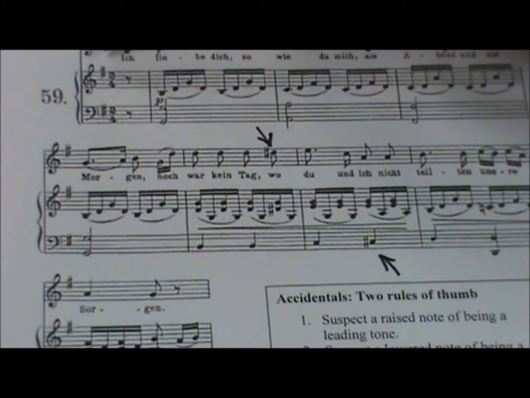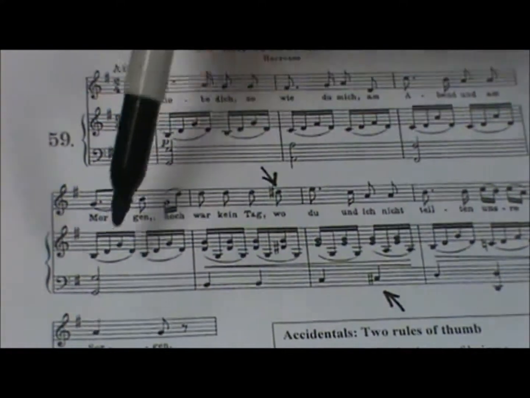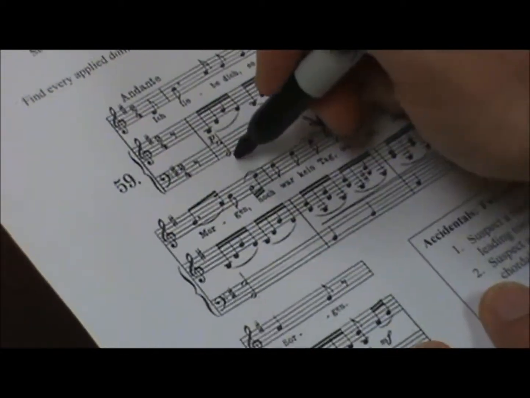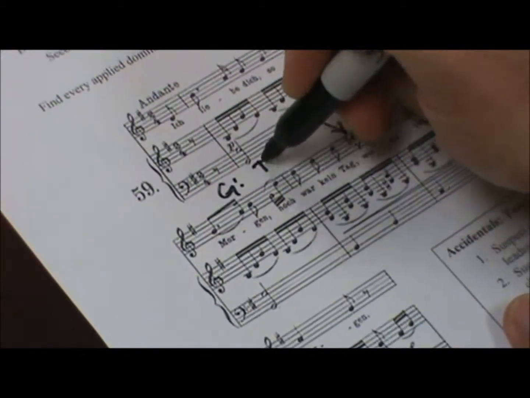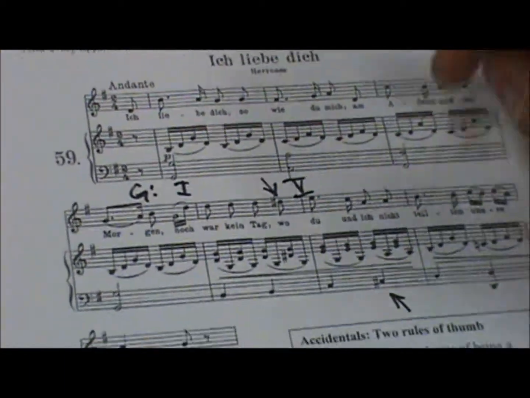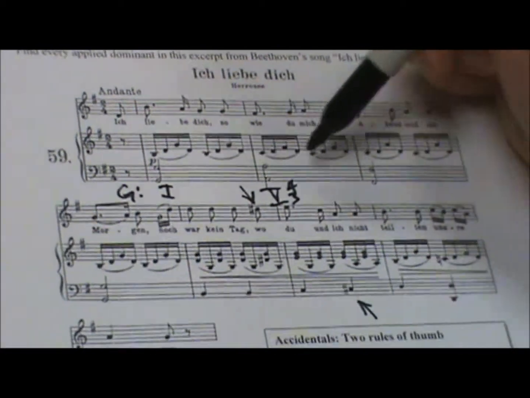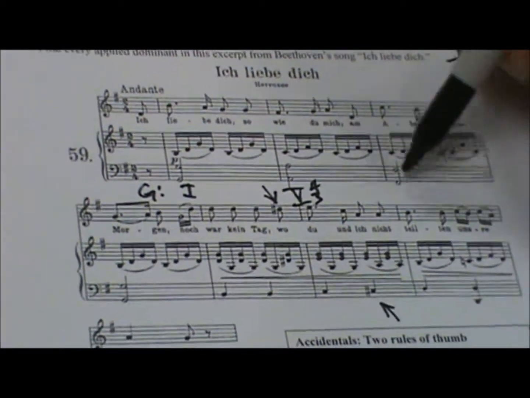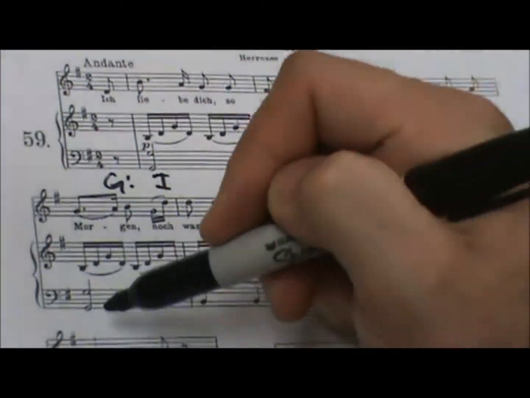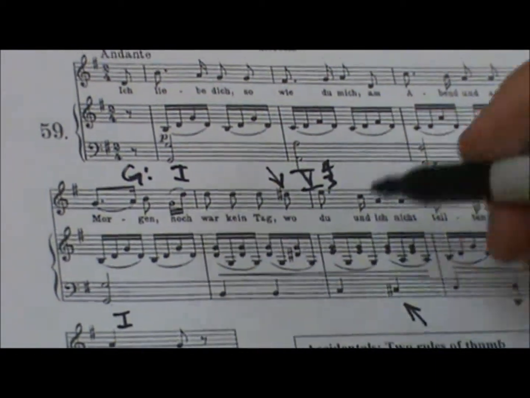Now, we're in G major, and it really establishes that key in the first four measures. You've got a 1 in G. You move to 5 here. It's in 4-3 position because you've got scale degree 2, scale degree 7, but the same chord. So 6-5, and then you're back to tonic. So we've got our tonic firmly established.